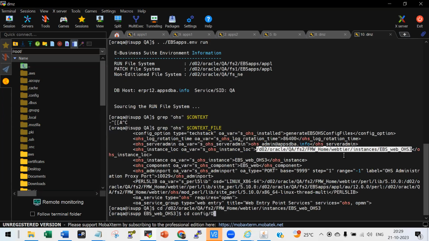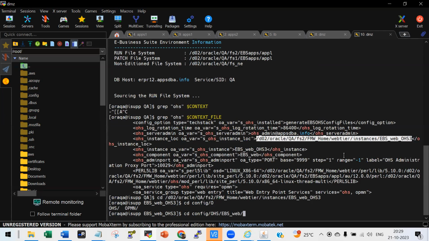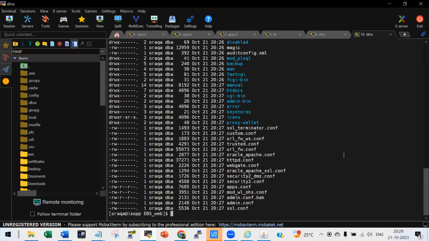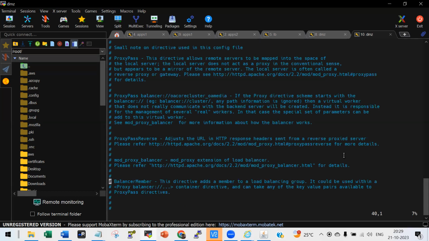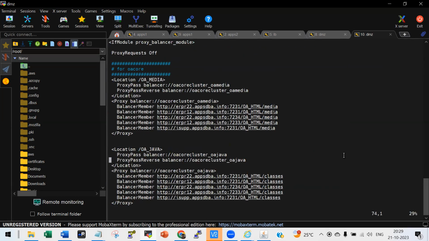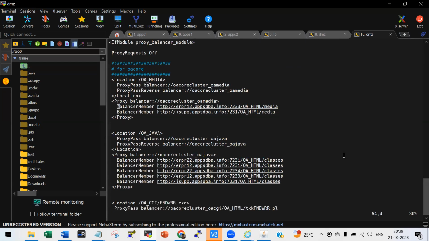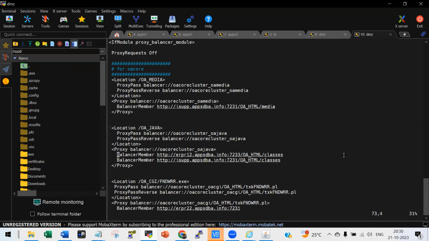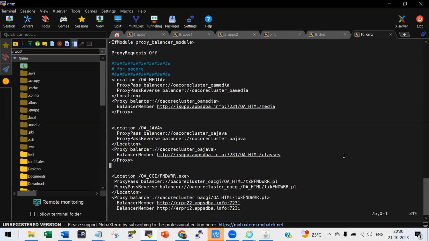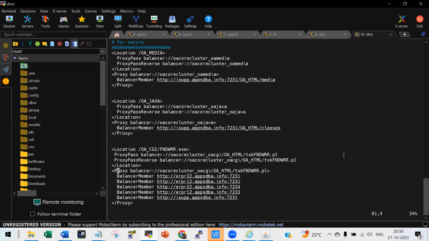Okay, go to this config OHS. Now manually also you can open only 2 files. One is the apps config file, because this is not part of a load balancer. That's the reason you should not have entries of the first node and second node. Only iSupplier should be there. So you can manually remove them. You can use that command, or you can do this, because this is an independent machine, so it will run on its own. We don't want it to be part of a load balancer. Only iSupplier we need.